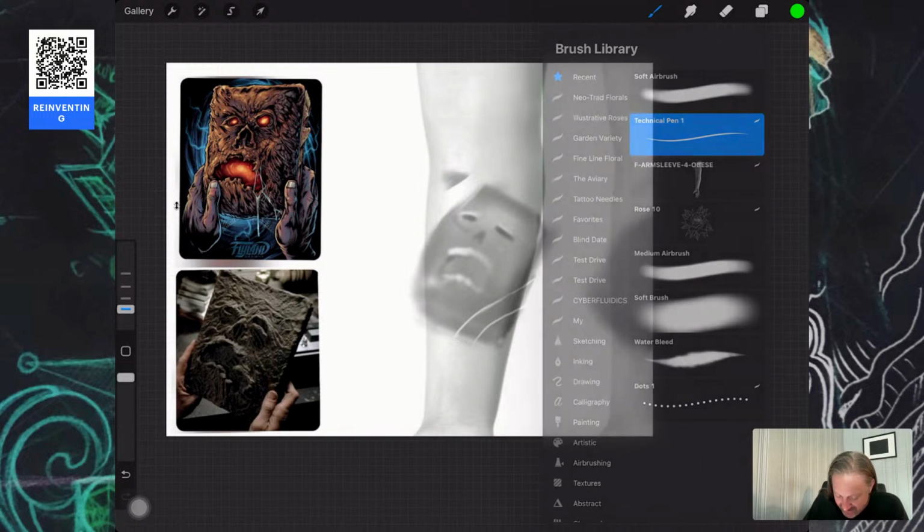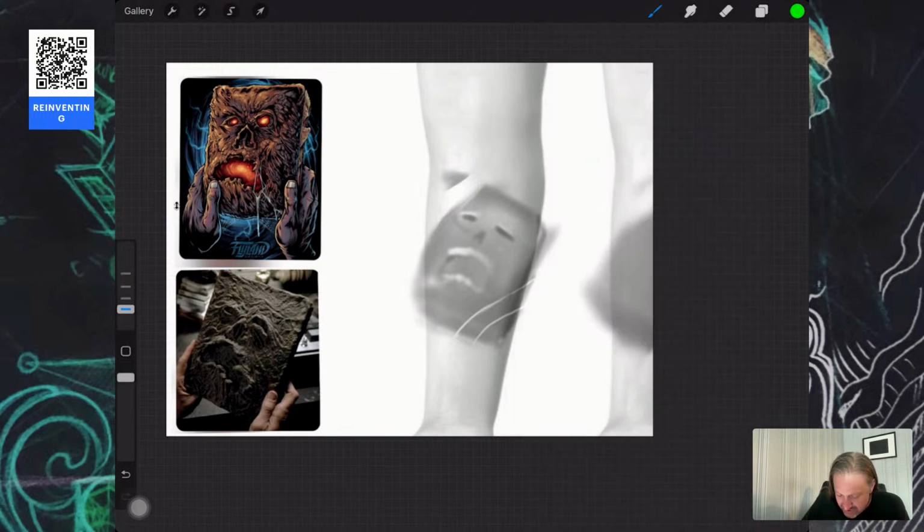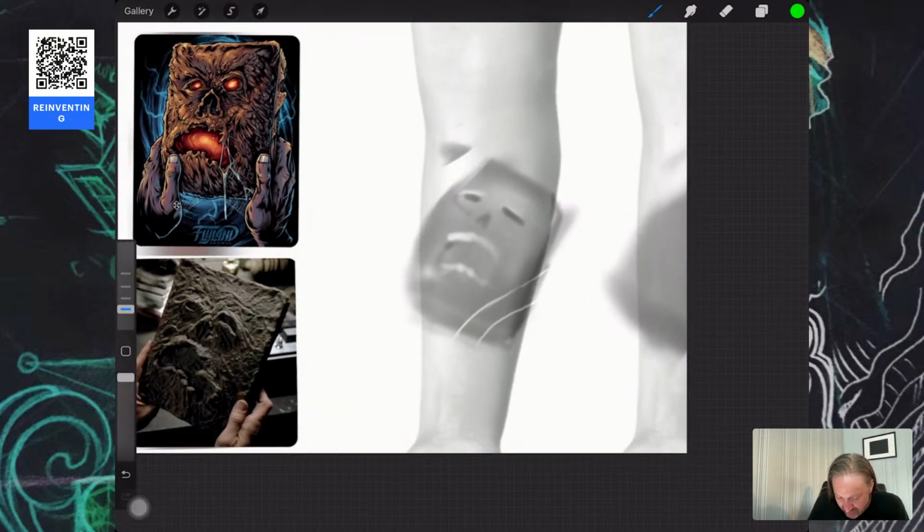All right, let's get into some of this. I'm looking at it, and there's a little bit of textural detail, but not too much. I don't want to go crazy with it. So I'm going to do a first initial outline, pretty bold, just to give myself something to start with. I like the wonky shape of the book, the way it laid on the skin.